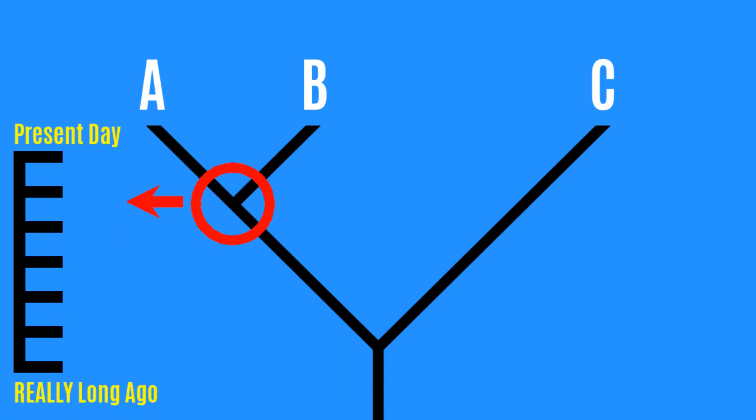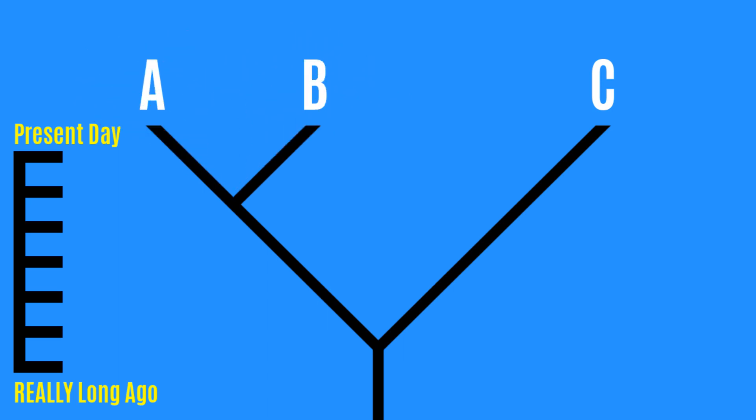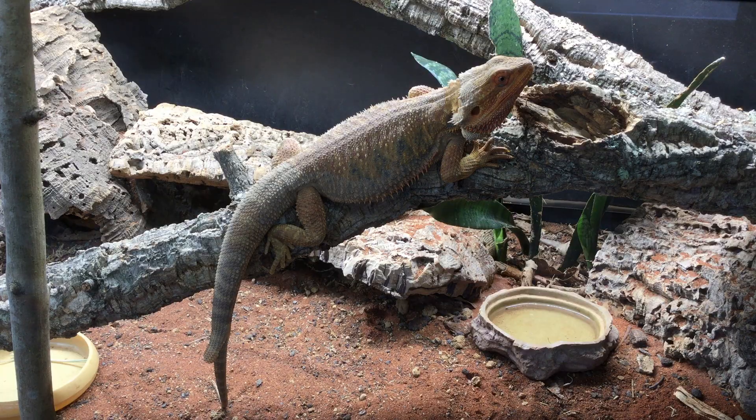Before a given branch point in time, all of the species that are presently classed as distinct must have been a member of the same species, or in other terms they must have been part of the population to which all of their common ancestors belonged. What this means is that species A and species B were a member of the same species more recently than either was with C. Consequently, A and B are more closely related to each other than either is to C, and each of A and B are equally closely related to C.